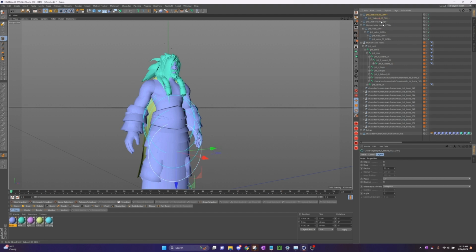One thing that also helps with certain joints is that they're numbered. For example, if there's a braid, a cape joint hierarchy, hair, anything like that, and they're numbered, usually you can just click and drag based on the number. So 1 would obviously be the top, and then 2, 3. We're just going to click and drag that into hips.